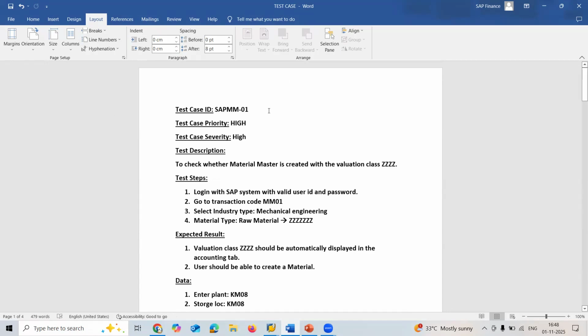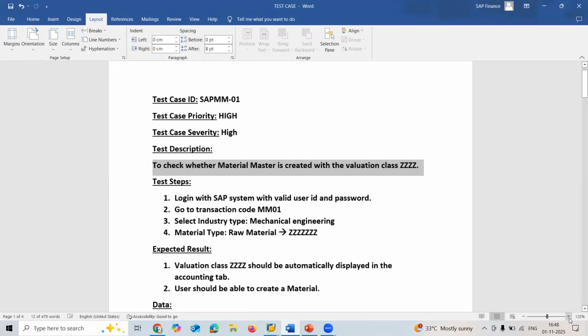The first test case ID, SAP MM-01, is my test case ID, and the priority is high, severity is high, to check whether material master is created with a valuation class ZZZZ.